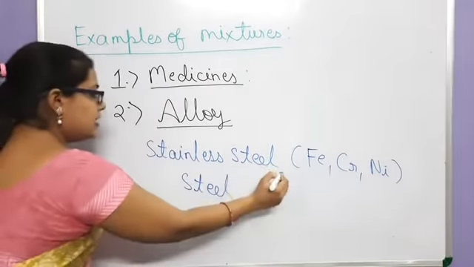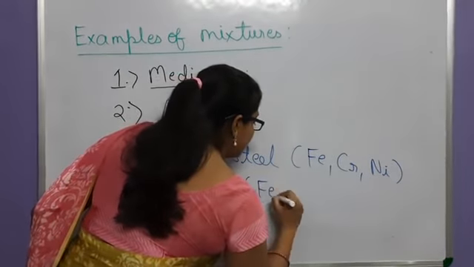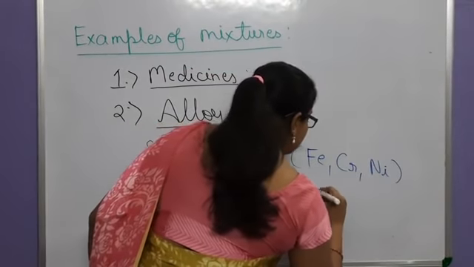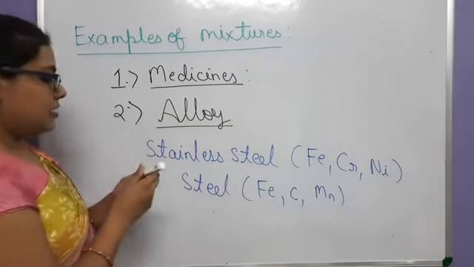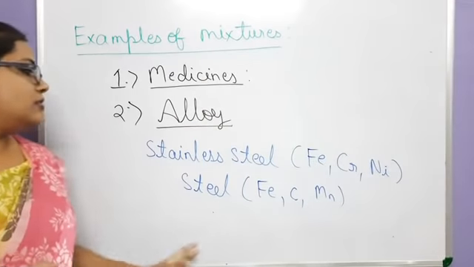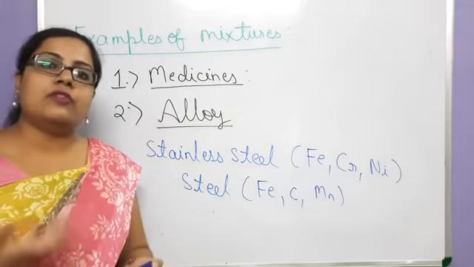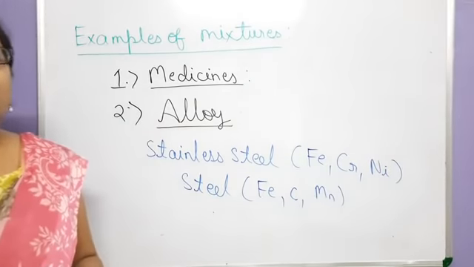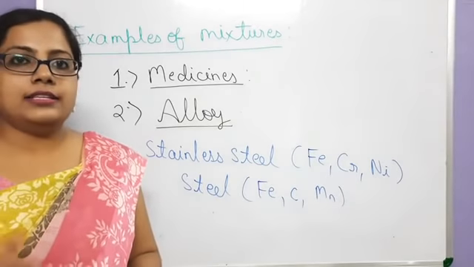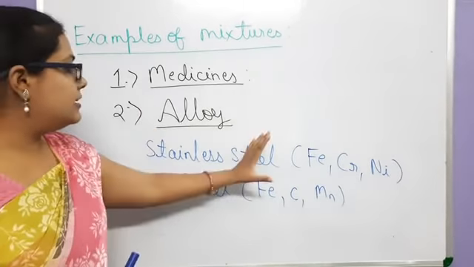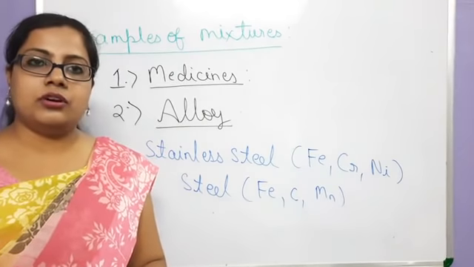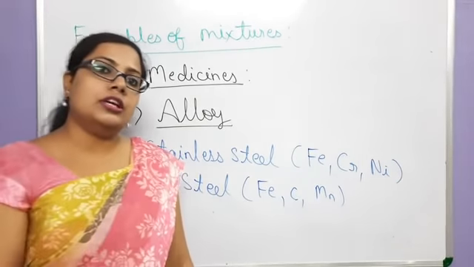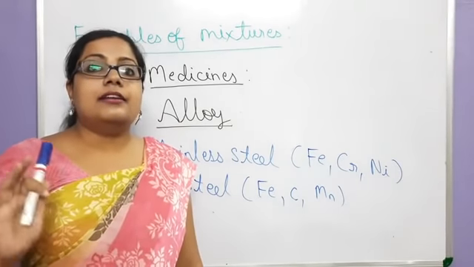There is also simple steel, which is also an alloy. It is an alloy of iron, carbon and manganese. I have written it in symbolic form. Why is there a need to make stainless steel or steel, which are alloys of iron? As you already know, simple iron gets rusted very easily. So in order to avoid this property of rusting, alloys of iron, stainless steel and steel, are formed. There is some benefit when we form an alloy, because the original metal does not have that benefit. So in order to add extra benefit, we form alloys.